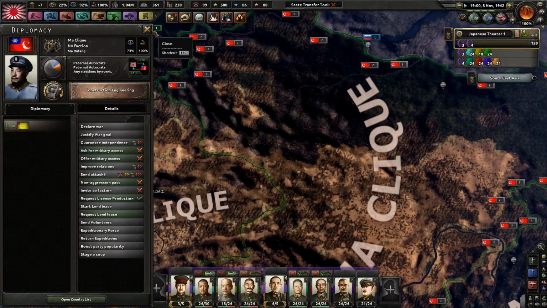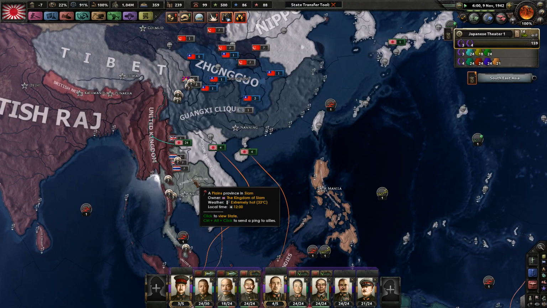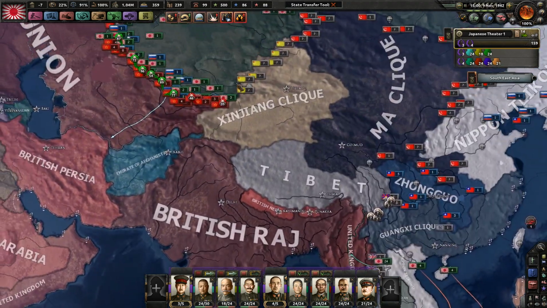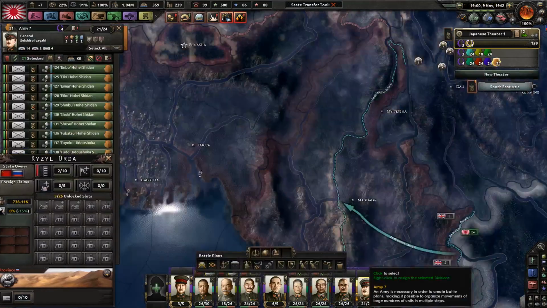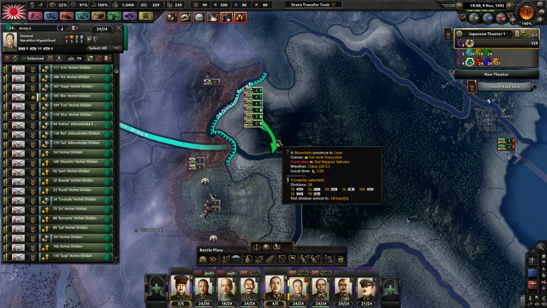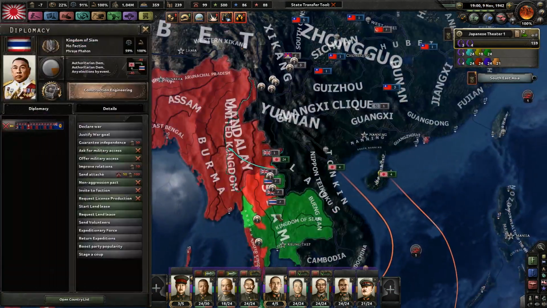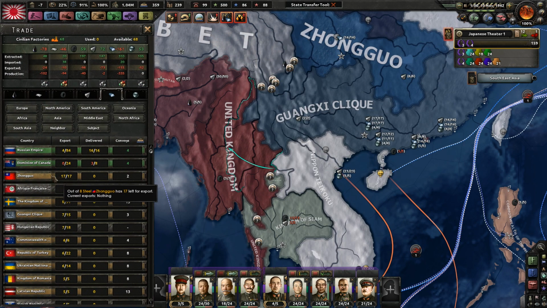Can I get military access through you? No, I can't. So how's I am holding up? The answer is not great. You guys are all here, okay. And I can't support Siam. I can't invite them to their faction, or into our faction, as much as I would like to.